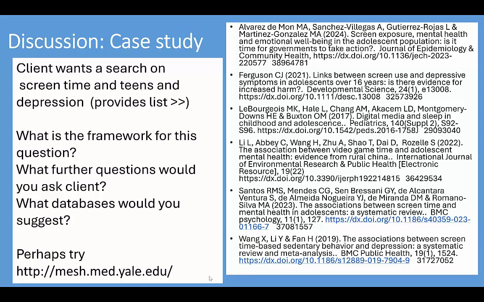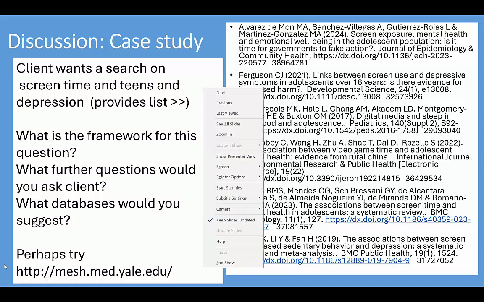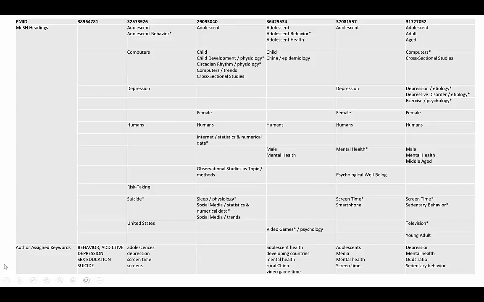Okay, so let's put this together here. If you were able to do the Yale MeSH Analyzer, you could see something like this. Sometimes I do use this with clients to help them understand their topics better. You see across the top the PubMed IDs, and the very first item that I put in has no MeSH headings. So it's probably a pretty new article, but sometimes it can take more than a year to get MeSH headings added.